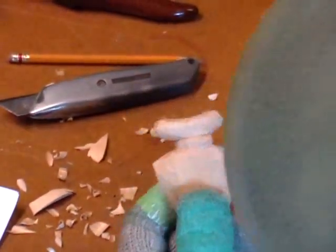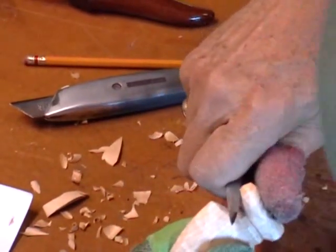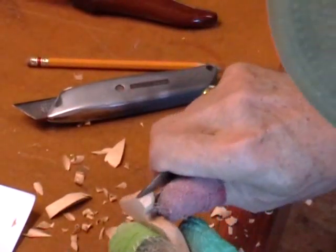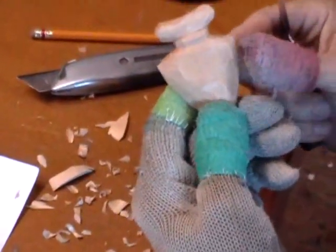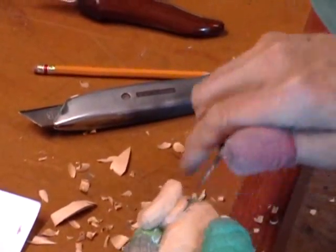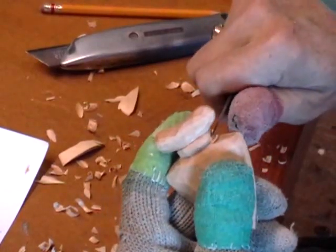This side over here, see this loop over here sticking out, and this one over here, how far this one sticks out farther? Well, let's bring it in to where it's equal to the other one. That way your arrowhead will look a lot better. There, that looks a lot better. All right, now I'm just going to emphasize my wrap just a little more. Again, this is called a stop cut.